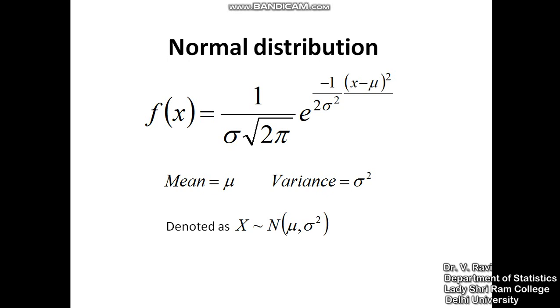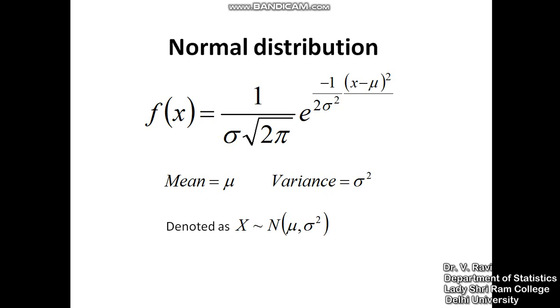become normally distributed. Now, the normal distribution is indexed by two parameters. One of them is mu, which is the location parameter or the mean of the distribution. The other is variance, which is sigma square, and this is the scale or shape parameter of the distribution. We should be very careful to interpret sigma square. The standard deviation, which is given in most studies, is sigma. The square of sigma is sigma square. So standard deviation is sigma and the variance is sigma square. In short, we denote that the random variable x follows normal with mean mu and variance sigma square.